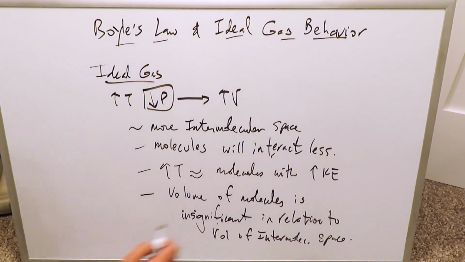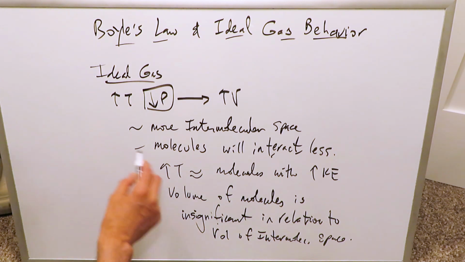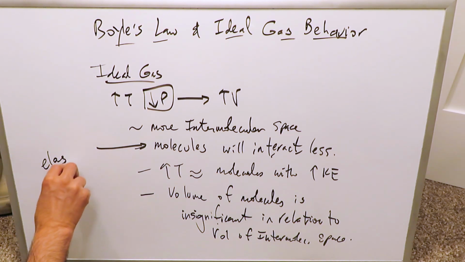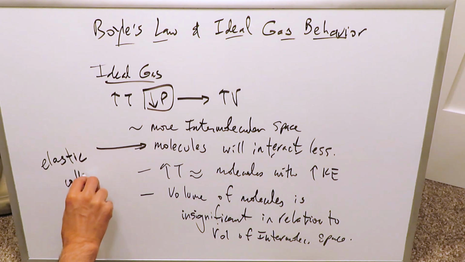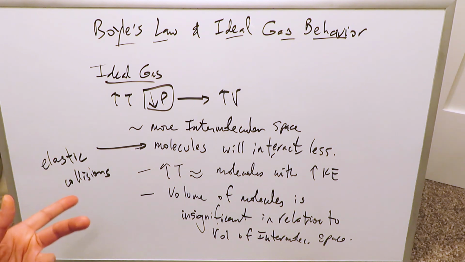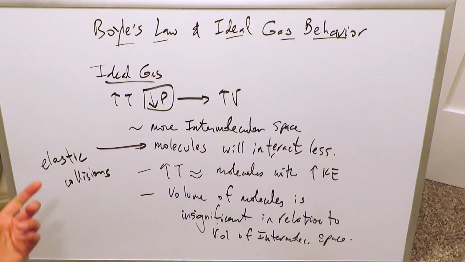How is this significant? If the volume of the molecules, the size of the particles, is insignificant in relation to the volume of space, it means again this specific fact: the molecules will interact less with each other, and when the molecules do interact, there will be no clumping of the molecules. You will have here what will be called elastic collisions. When one molecule hits another, you will have a complete transfer of kinetic energy from one molecule to the other, and that second molecule will continue in the same pattern or in the same behavior as the molecule it collided with. There is no loss of energy here with regards to generation of heat.